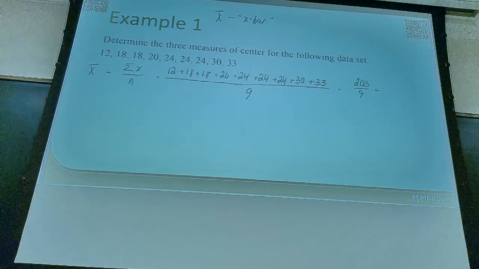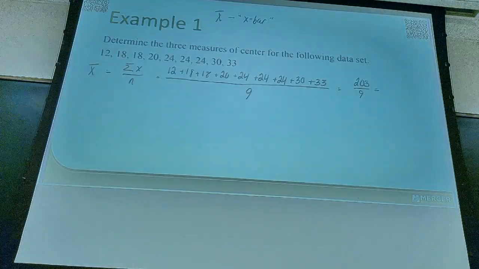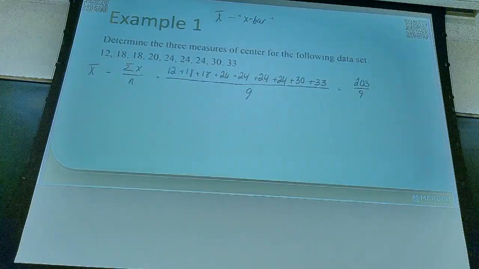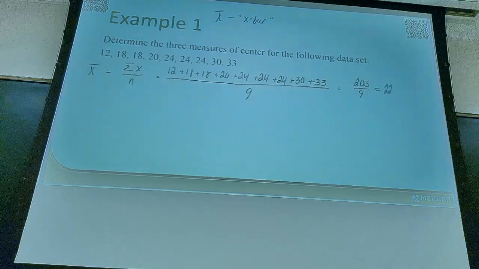They're both divisible by 3. No, I'm sorry. 2 and 3 is 6, it's not, it's 5. Because that can't be simplified. So that would be your exact average value, your exact mean. 203 over 9. Or if you want to approximate it, 22.556. It's actually 22.5 repeating.